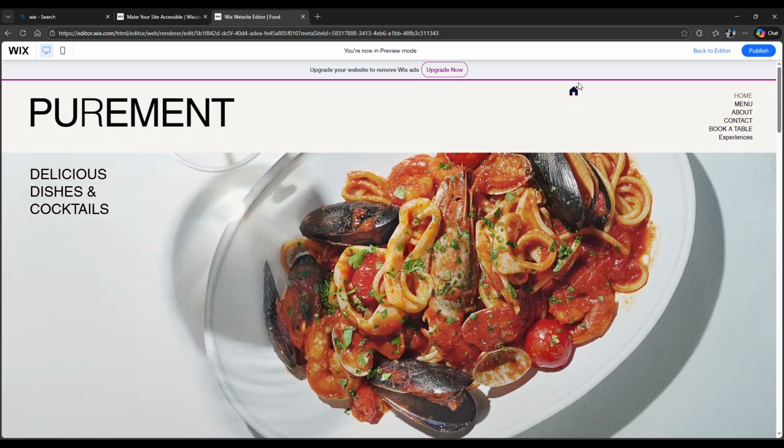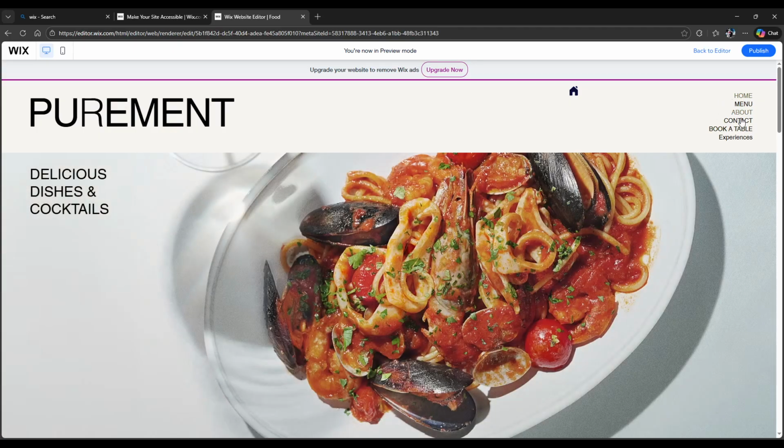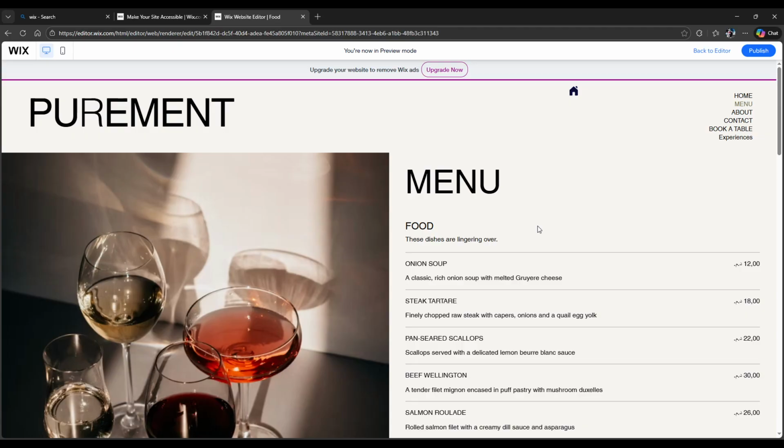You can tap on this. As you see, it will take you to the menu directly. Since I put it on menu, you can go through home from here if you want to. You can also change every other detail later. It's totally fine. And that's basically it.